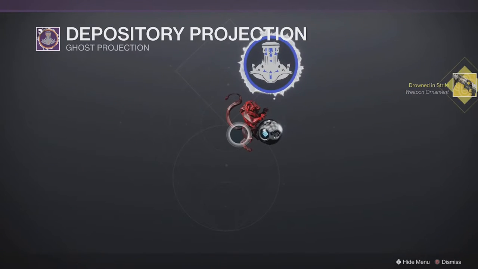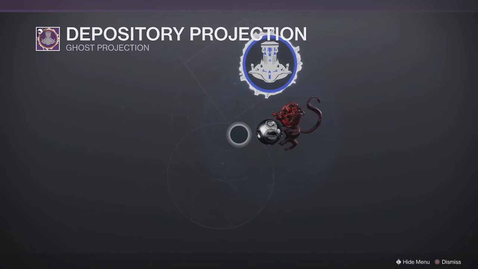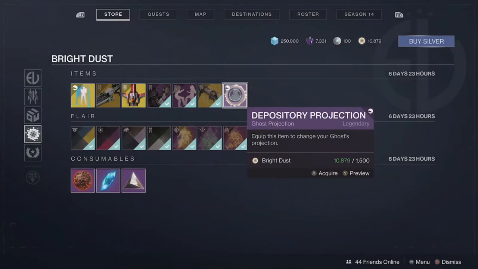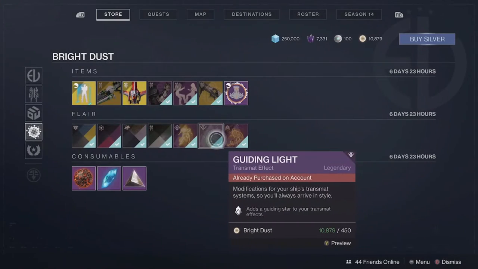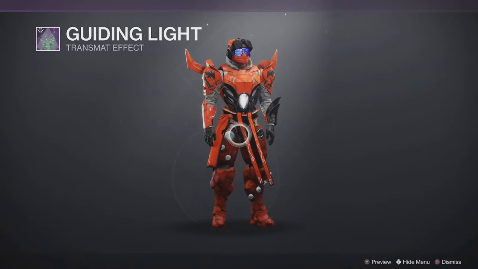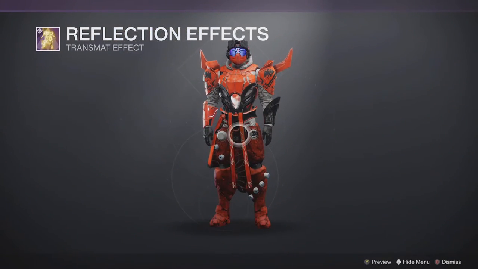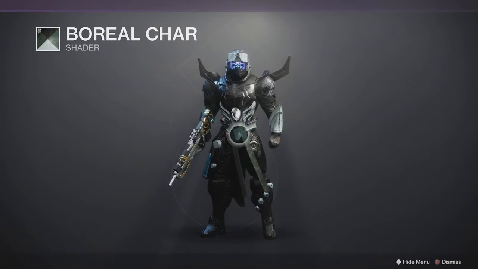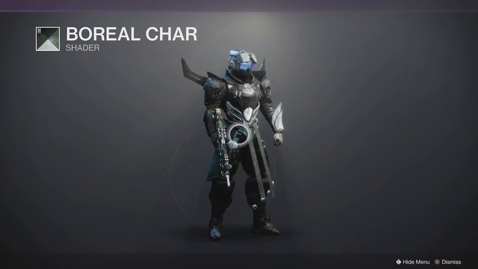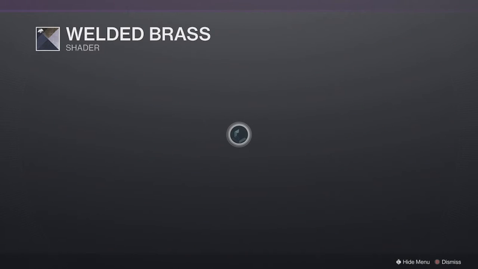We also have a projection called the Depository Projection. I believe this is a moat bank, actually. We have the Cabal entrance, Guiding Light entrance, Reflection effects entrance. Also shaders, Boreal Char once again. It's a waste of a slot if you ask me, because we already have it on the other page.